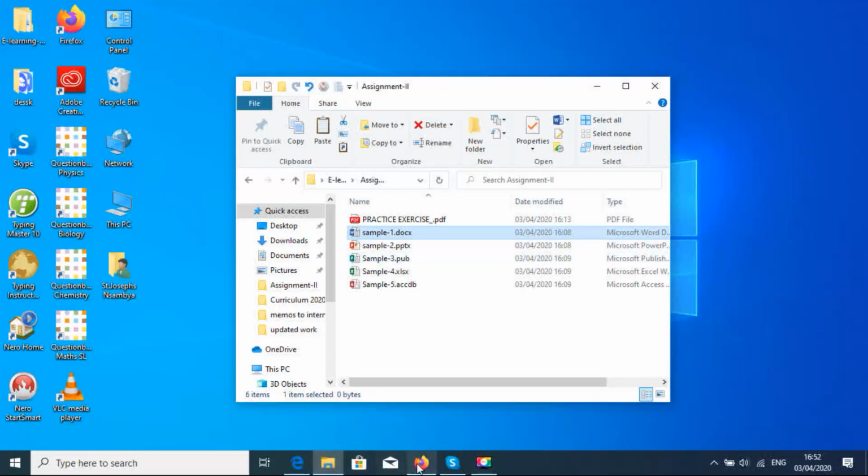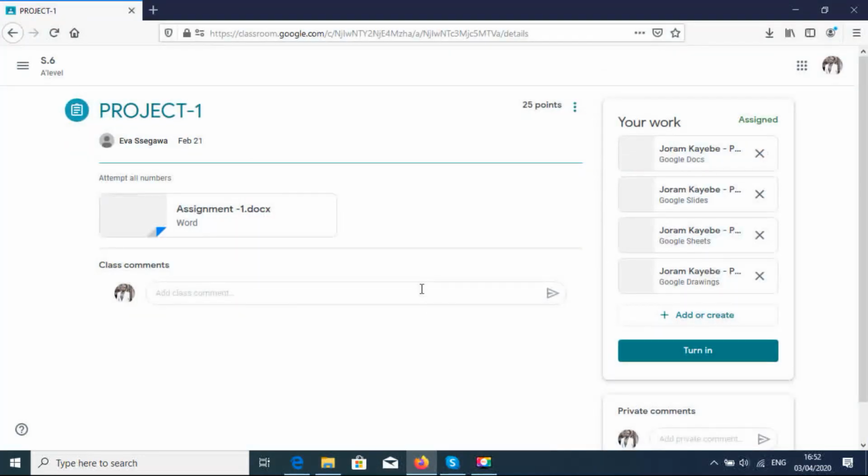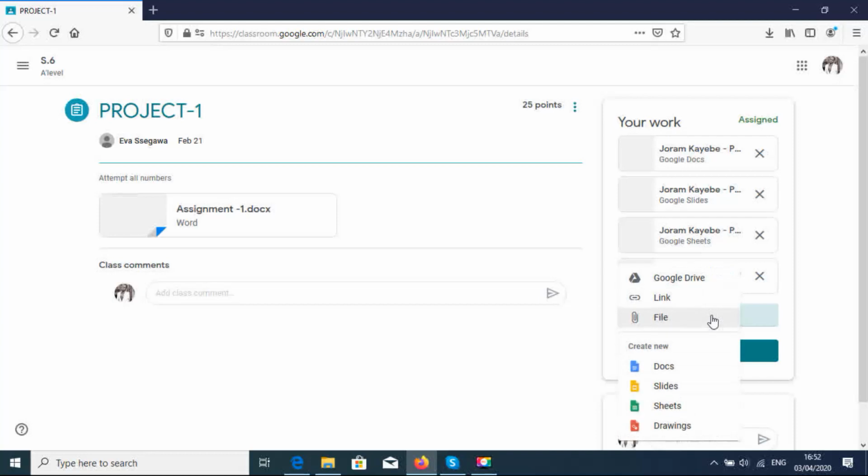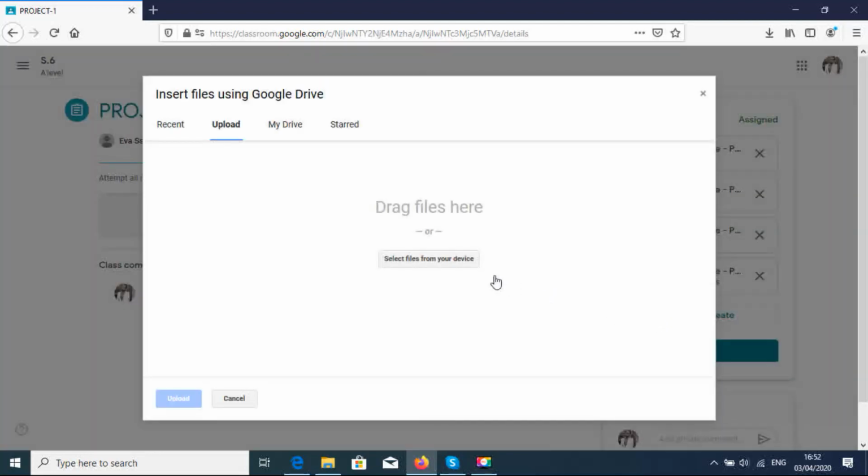Now when I'm ready to submit my work, I come and click on add or create. This time I want to add a file, so I will say I'm adding a file. This interface will pop up, used for uploading our files.